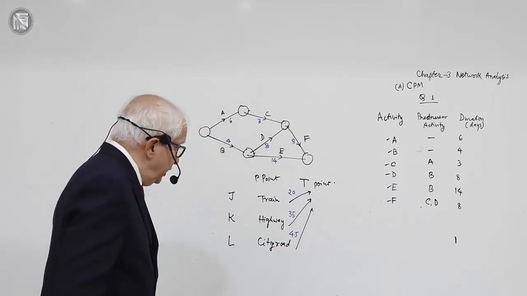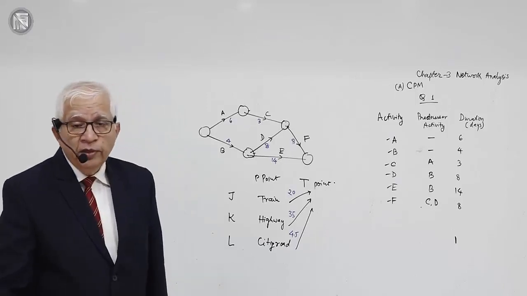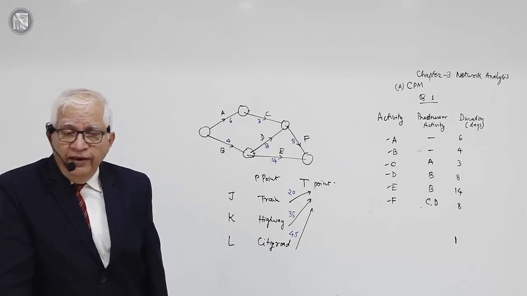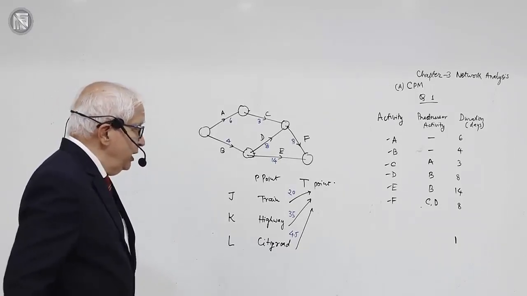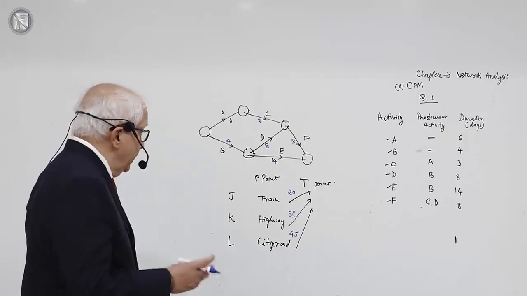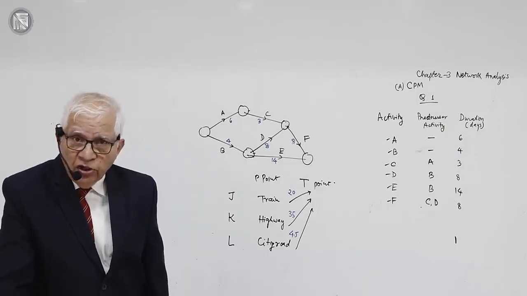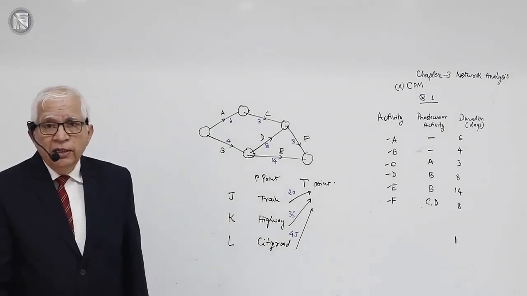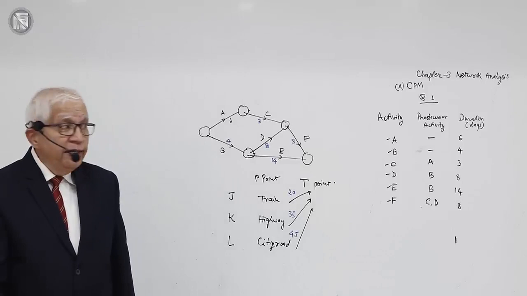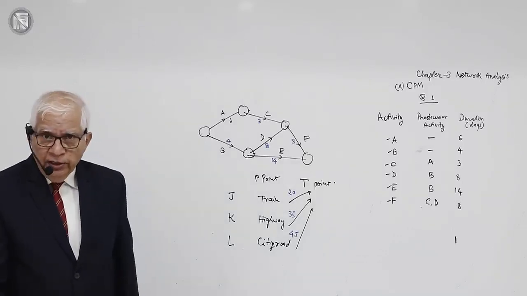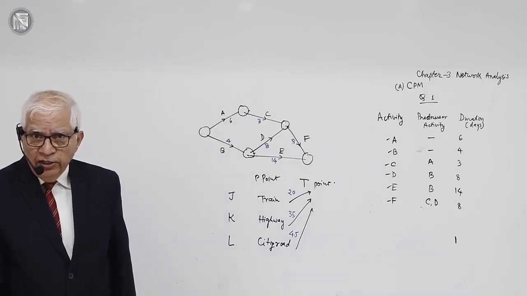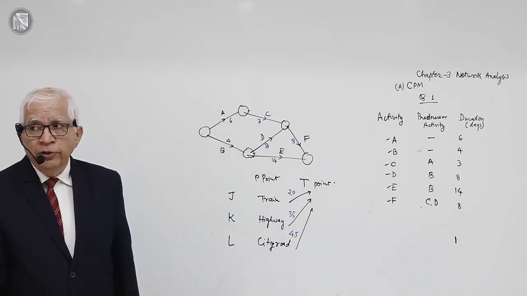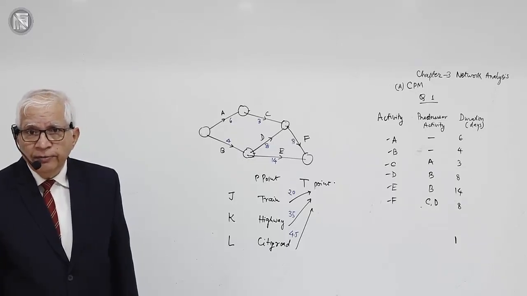But can you see that the team going by city road will not have any spare time available? So if the J team is delayed a little bit, or the K team is delayed a little bit, it does not matter. But if the L team is delayed even by 1 minute, the meeting will start 1 minute late at point T. So in other words, the team which takes the longest time will decide when the project can be completed. Now what is the project? Reaching point T. This is the project.